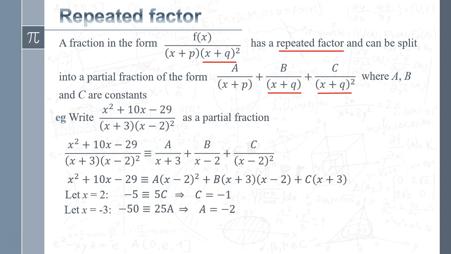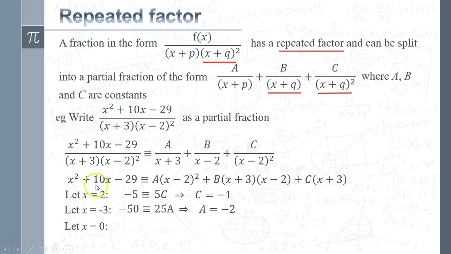Now, the thing we're now after is the value for b, but you'll notice that b disappeared both times when we had x equals 2 or x equals minus 3. So what are we going to use as our choice of third value of x in order to figure out what b is going to be? Well, the answer to that is just pick whatever is simple to use. And I tend to go for x equals 0. Let's just have a look at what happens when we have x equals 0.